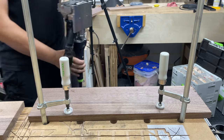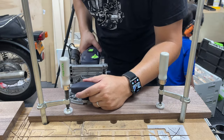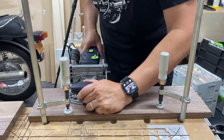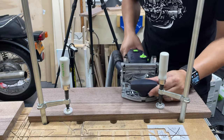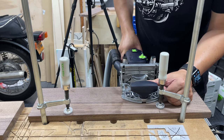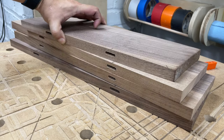So for this next step, I use my Festool Domino to put in some alignment dominoes to help me glue it all together. It's really not necessary for a small glue up like this, but I know it definitely makes the job easier so that I know that my glue up will be perfectly aligned. If you don't have a Domino, you can just use dowels or a biscuit jointer. I repeated this process on all the mating edges.